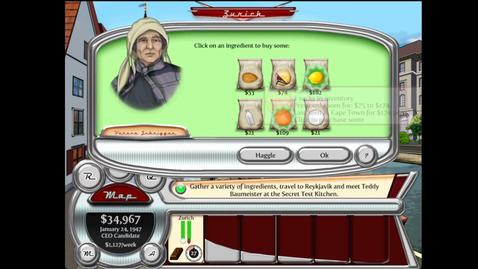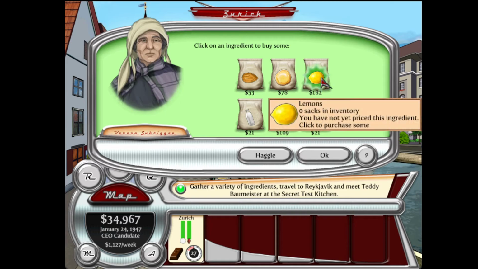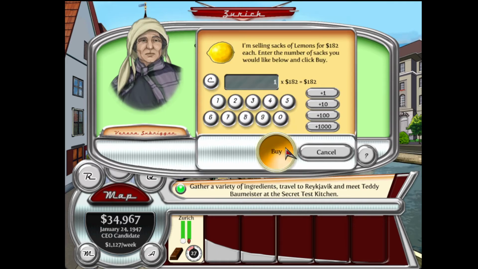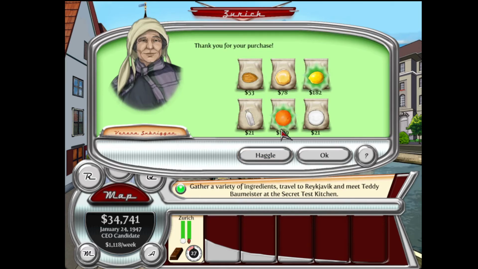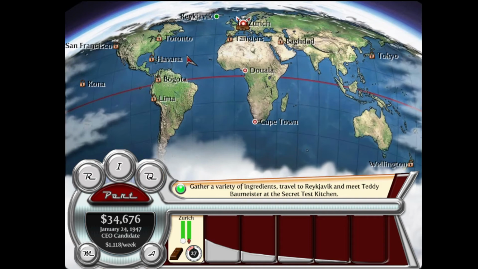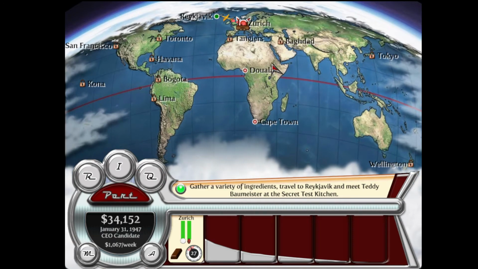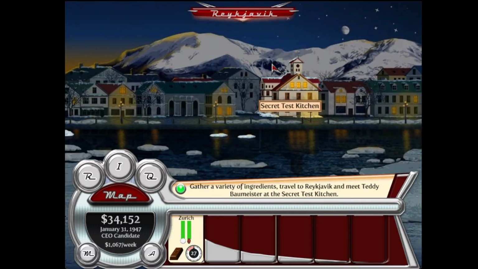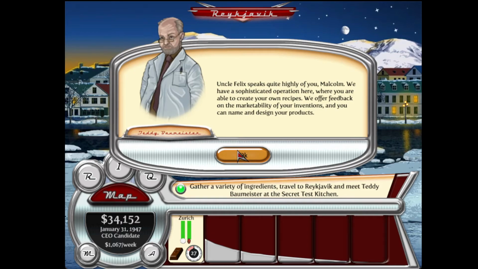Main Street Market, and look, there's lemons and oranges. So 1 almond, 1 caramel, 1 lemon, 1 milk, 1 orange, 1 sugar. And then finally going to this kitchen.